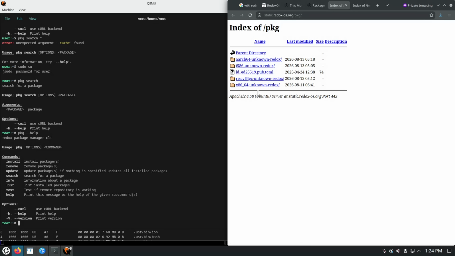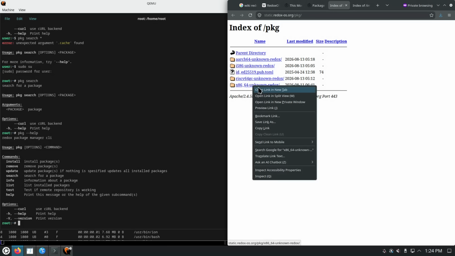There are entries for architectures: AMD64, Intel x86 32-bit, i586, ARM64, AArch64, and RISC-V 64-bit.